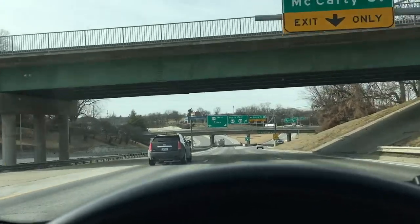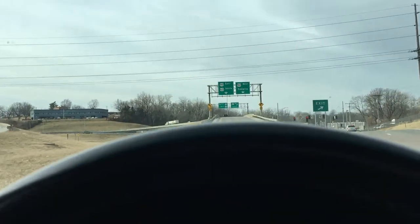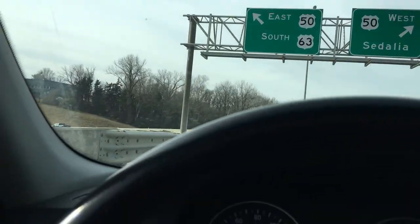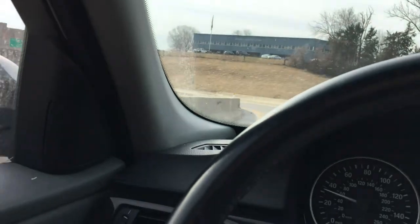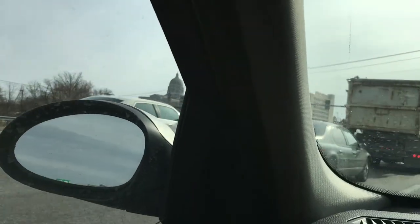63 East. Okay. Use the middle lane to take the exit onto US 63 South. Okay. Use the left lane to keep left to merge onto US 63 South toward US 50 East. In a quarter mile, continue onto Rex Submit Expressway. Holy moly, this is a big city. Oh, we're in downtown Jefferson City. Continue on to Wrexham Witten Expressway. All the trucks. Woohoo. We crossed the Missouri River.